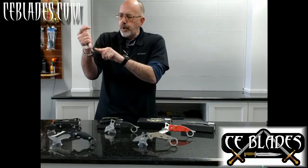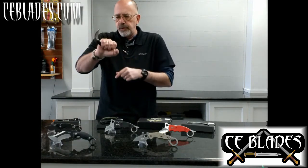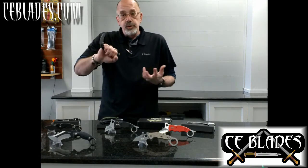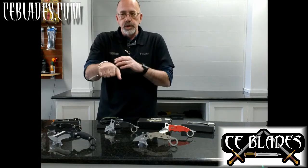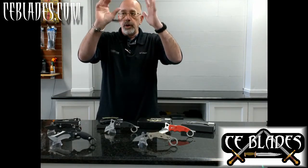This curve fits into your palm very securely, and the finger ring makes it very secure. As you can see, as a utility knife this works really well — you can be doing your work, flip it down, cut open what you need to cut open, and then go back and you don't lose your knife.